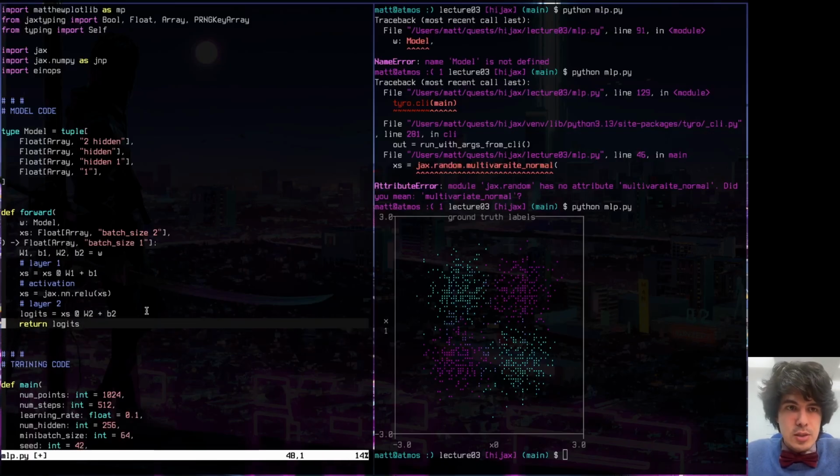Now, the only thing to note about this regarding PyTrees is, yes, here we have this model coming in as a tuple, and we've unpacked the vectors. This is much easier than if you imagine if in jax you had to come up with some encoding where, let's say, the first however many entries of your array corresponded to W1, and you would use a slice to take those out. And then the next few entries correspond to the bias one, and then the next few entries correspond to this and that. This allows us to just use Python data structures to organize ourselves.